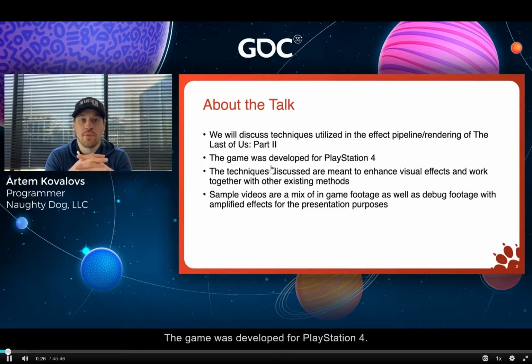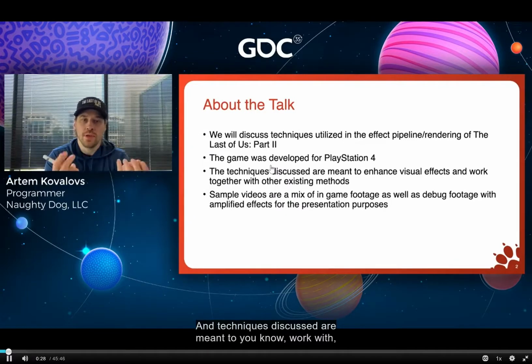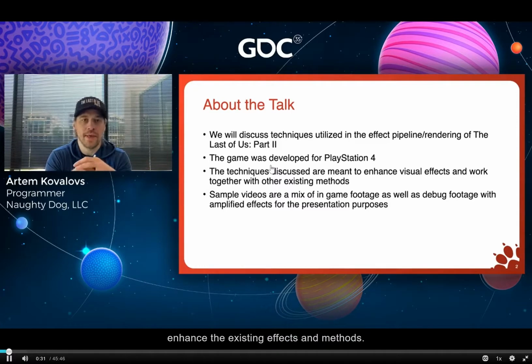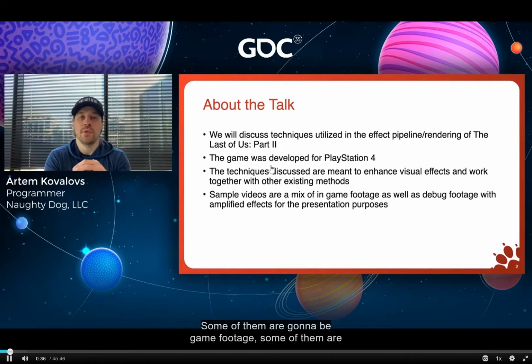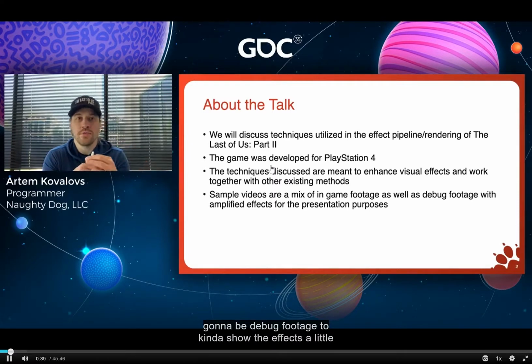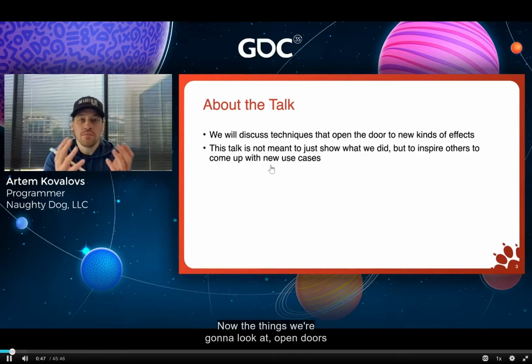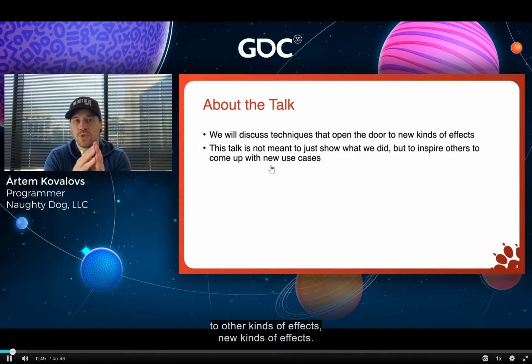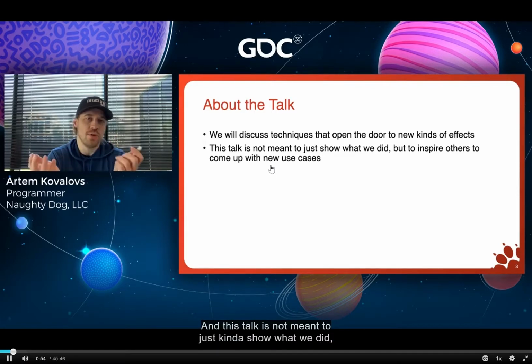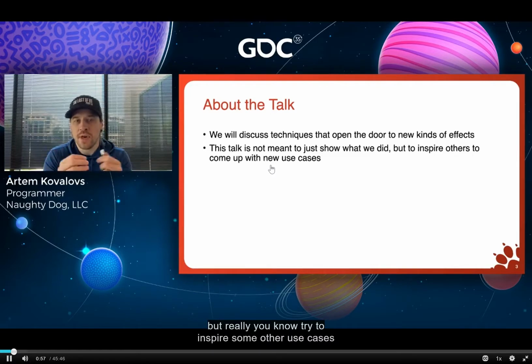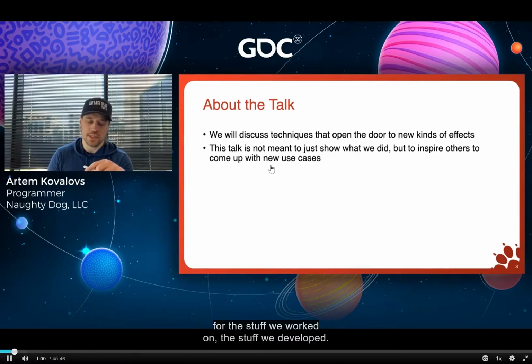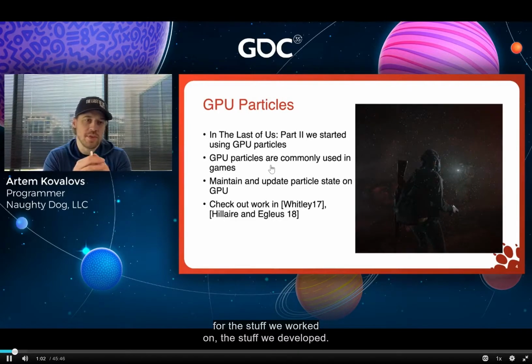The game was developed for PlayStation 4, and the techniques discussed are meant to work with and enhance the existing effects and methods. We're going to see sample videos. Some of them are going to be in-game footage. Some of them are going to be debug footage to show the effects a little bit better for presentation purposes. The techniques we're going to look at open doors to other kinds of effects, new kinds of effects. And this talk is not meant to just show what we did, but really to try to inspire some other use cases for the stuff we worked on, the stuff we developed.